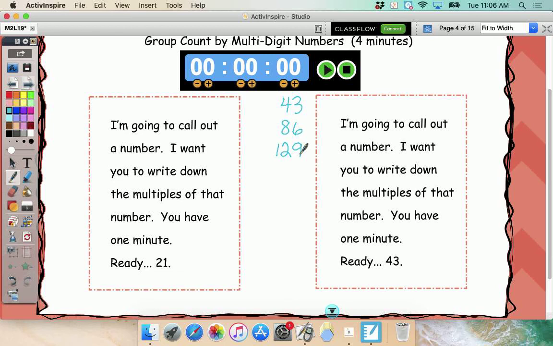So here's my strategy, and I'm just going to share it with you. I'm just going to start adding. Literally, I just add 43 each time. Okay? And I didn't even put the addition sign down. How am I doing? So this was my lazy woman's way of adding and skip counting by 43s, okay? Now, we're going to need the skip counting later on.